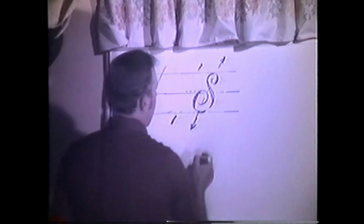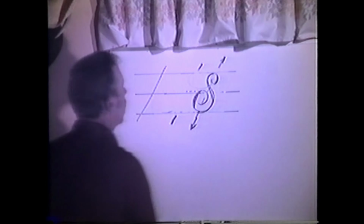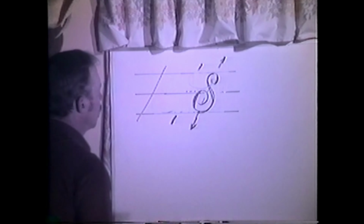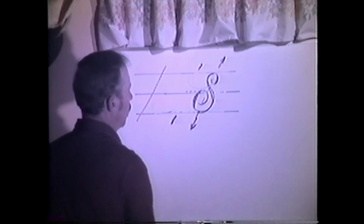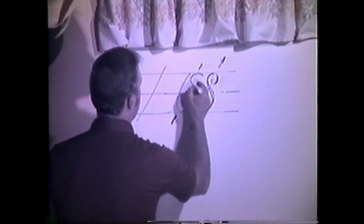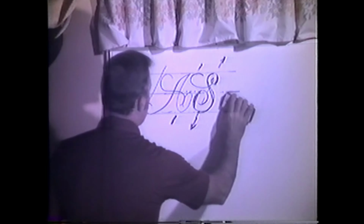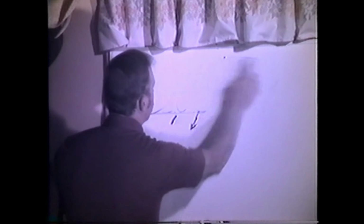If I, for some reason, want to add to this letter and create something for the sake of a monogram, sometimes I'll come up here and add a little deal like that, just a hair on it. Doesn't destroy the letter or confuse the letter or make people wonder what it is, but it's just enough that it says I've got another letter right over here and I need to do some of that space right there. And I'll add that on. And it fits. And there's no standard rules for monograms, particularly providing you maintain your slants and everything. You can just go all over the place with extra lines. The most important thing being that the rhythm and the slant of the letter is the important thing. Let me show you what I mean.